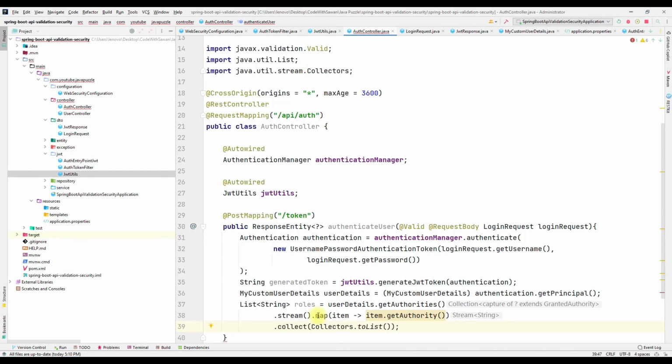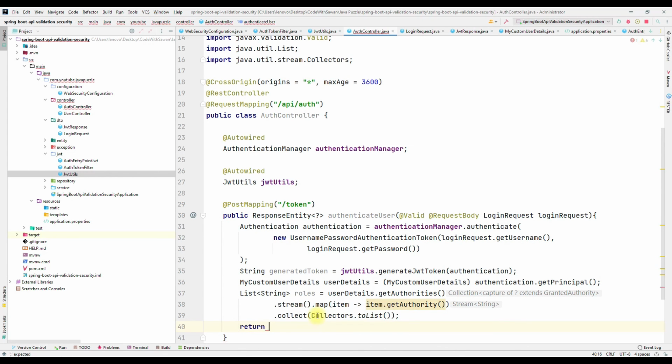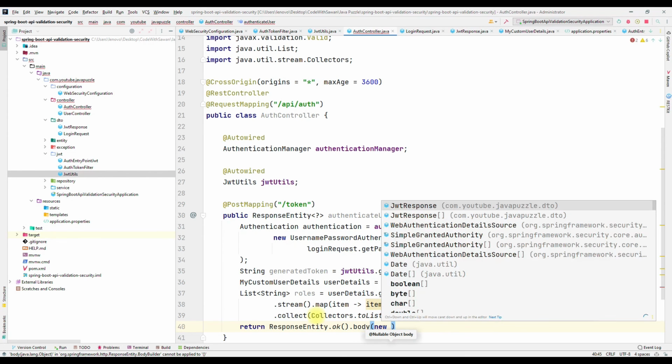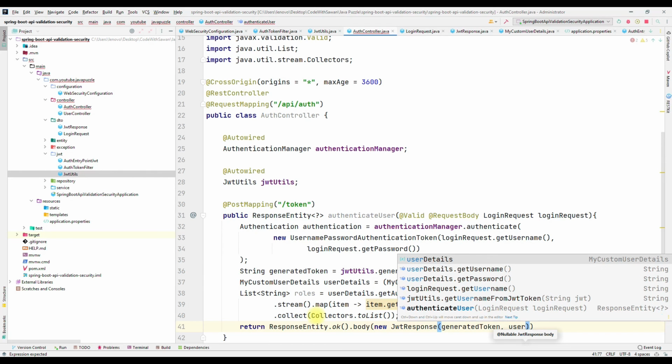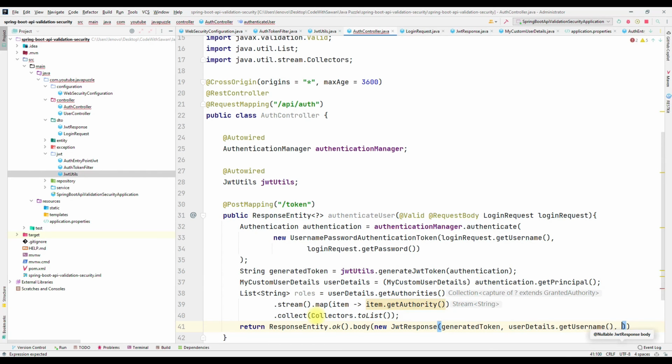So we just have to return the ResponseEntity.ok().body, and inside the body provide the new JwtResponse. The first parameter is the generated token, the second thing is the username, so userDetails.getUsername, then the third thing is the roles, right? Now all our things are done.